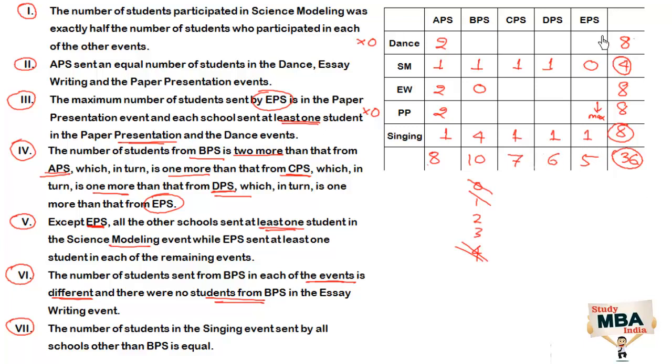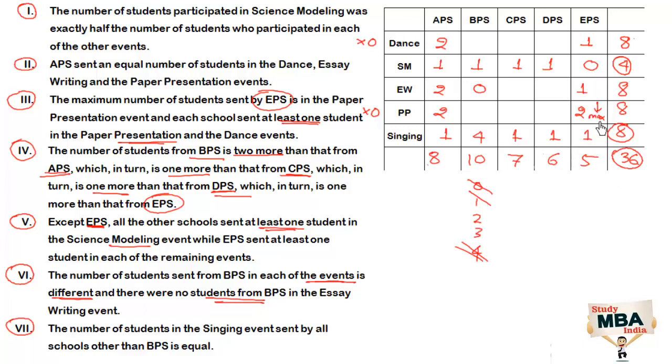Now if I look at the last column, that is the EPS column, then we can see that in dance none of these cells will take 0 as the value, right? So the minimum value I have to put is 1. So here we can't put 0. So we have to put 1 at least, right? So 1 plus 1 will make it 2, and there are 2 places left. And in these 2 places, we have to ensure that the maximum value should go to paper presentation compared to all these 5. So obviously we have to substitute 1 at this place and 2 at this place. Then only we can say that 2 is the maximum among 1, 0, 1, 2 and 1.